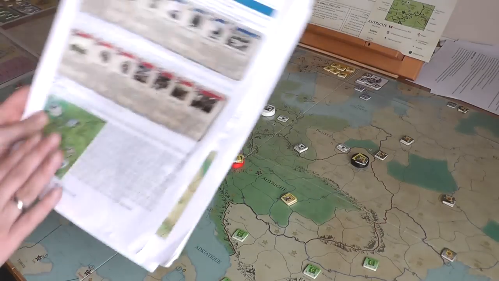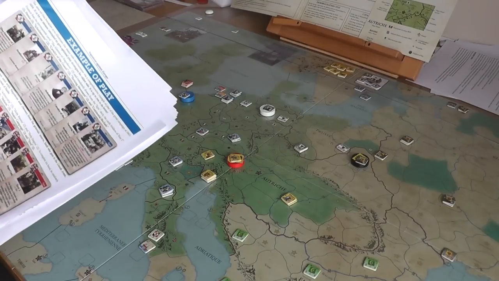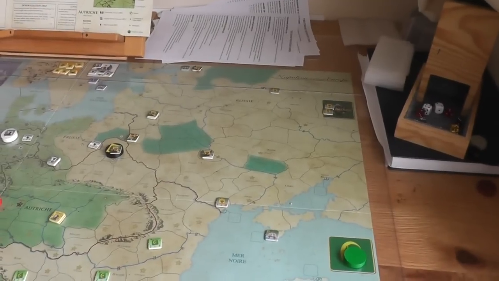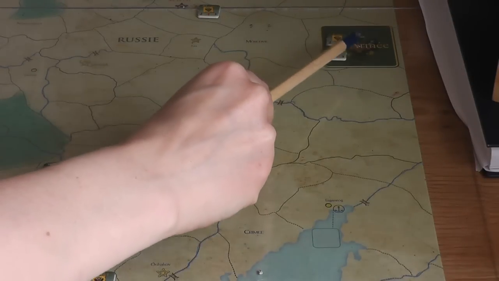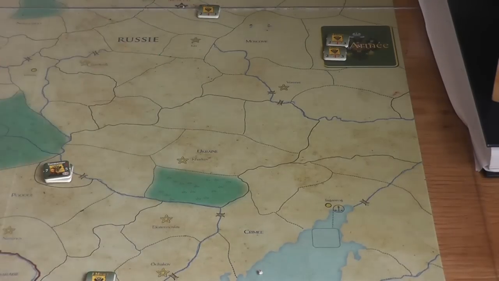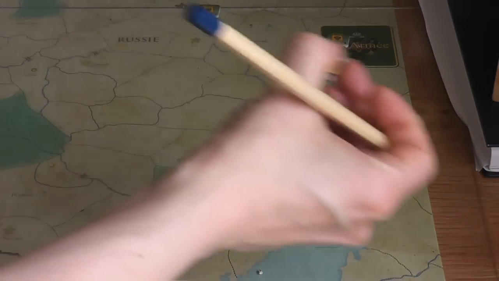I will go through the steps that are explained in the rules, but I will not simulate the dice roll. I will actually roll the dice, and if the dice rolls yield a different result, then so be it. So I will now show you the troops that we have over here. You can see in the far corner up here, that is the Russian army, which only consists of two corps up here. And you have one corps up here holding Moscow. You have a couple of troops down here holding Kiev.